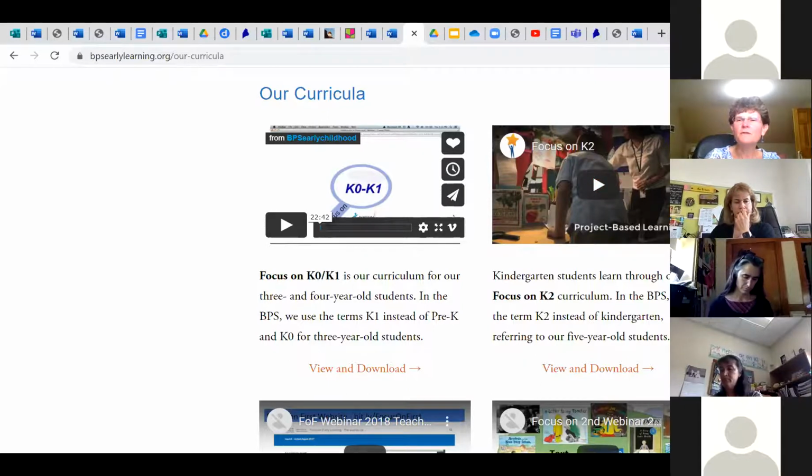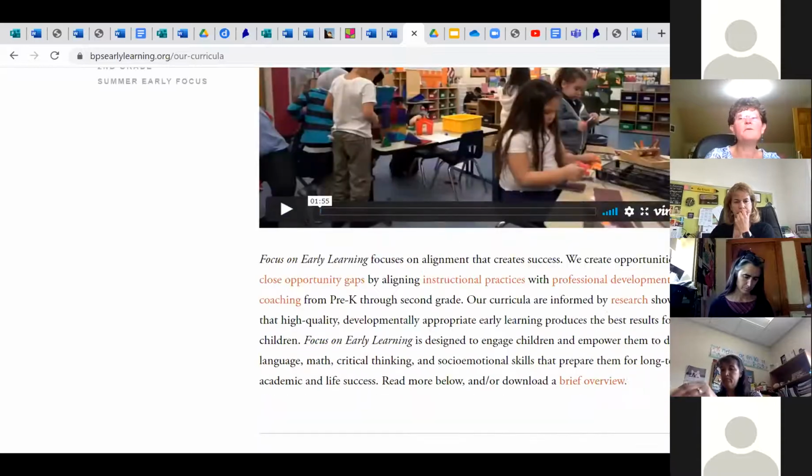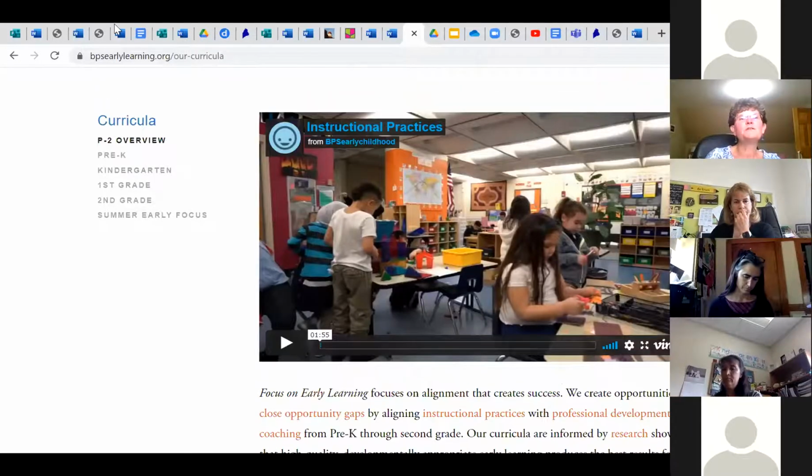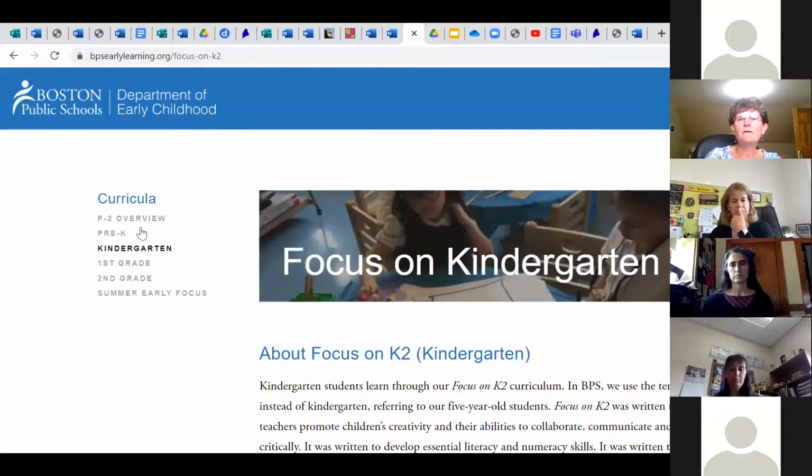Then once you've had a chance to do that, it will make a bit more sense when you actually go to the kindergarten link over on the left-hand side. And this is where you can reach all of the actual curriculum materials that are available.